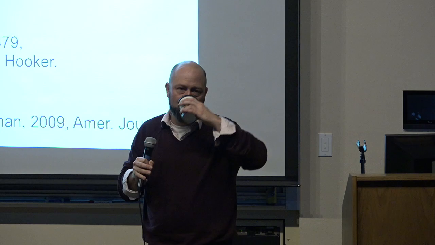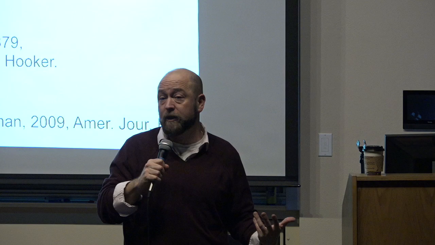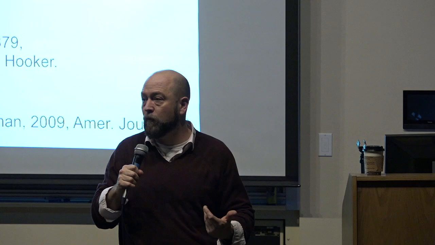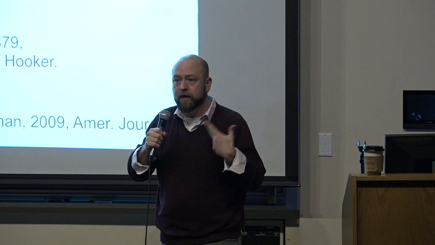So one of the ways that evolutionary theory has changed a bit since Darwin's time is we now recognize that evolution can take place very, very quickly. In fact, one of the things I talk about in my non-majors class is that if we think about something like the HIV virus, we know that it can evolve dramatically in the course of one person's infection. It can evolve to be resistant to all drugs in a matter of weeks. But Darwin was thinking about evolution as really slow, and he didn't understand how we could have so many species originate so quickly.